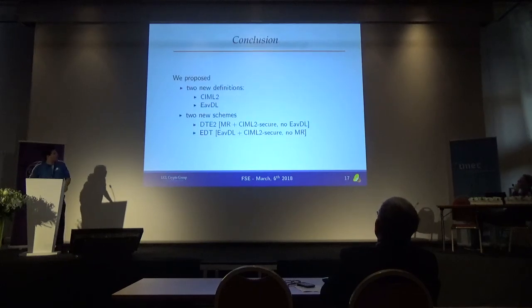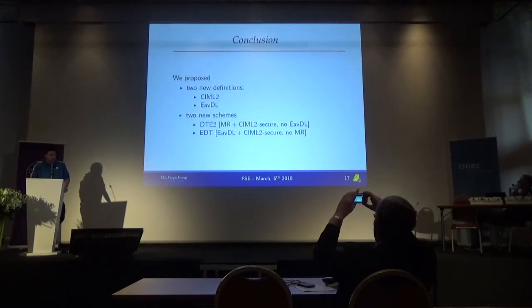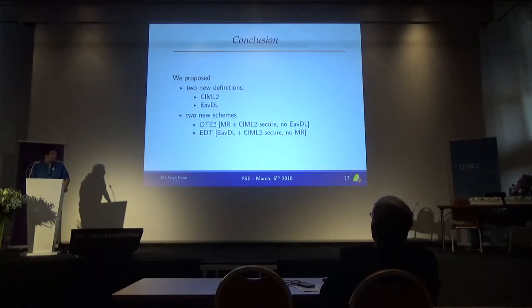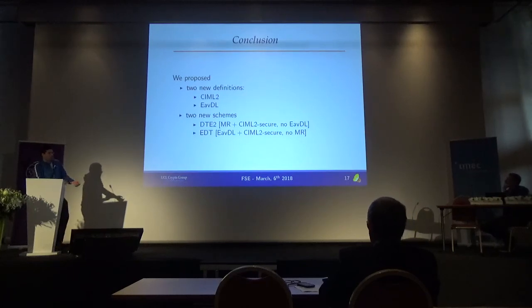To conclude, we have proposed two new definitions, ciphertext integrity with misuse and leakage, and is proper with decryption leakage. We provide two modes of operation, which achieve misuse resistance and ciphertext integrity with misuse and leakage, in both encryption and decryption, but we lose this EAFDL. If we want to have this EAFDL, we have to lose misuse resistance or to use a third call to the leak-free component, which can be a problem because, as I already said, they are very small. Thank you for your attention.